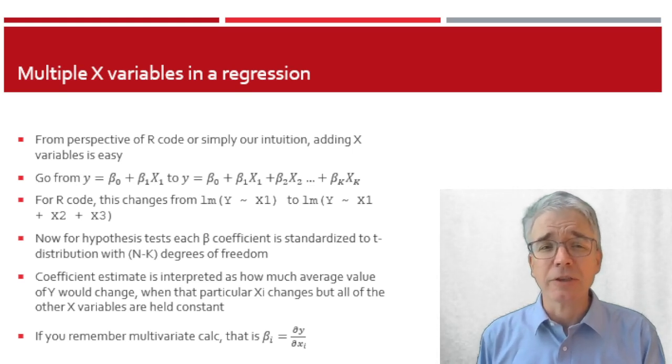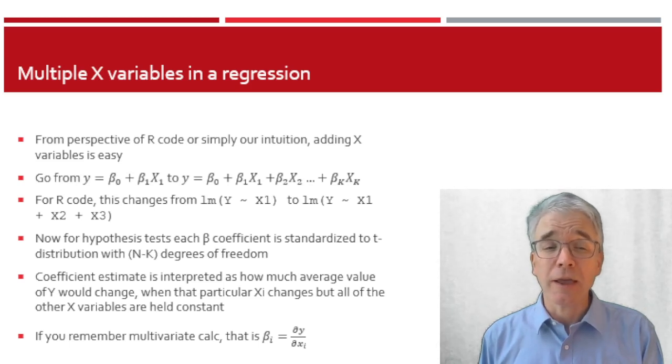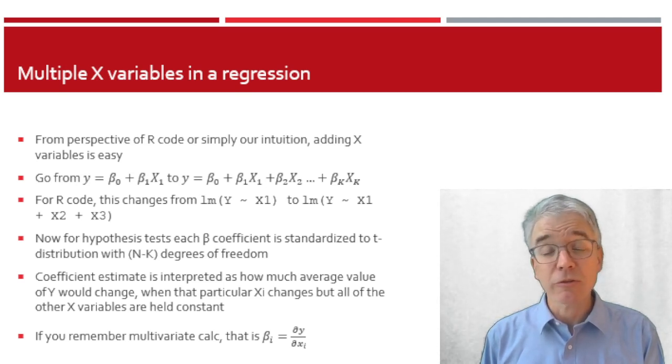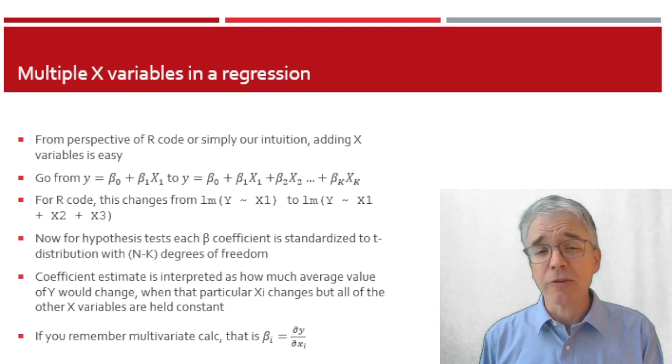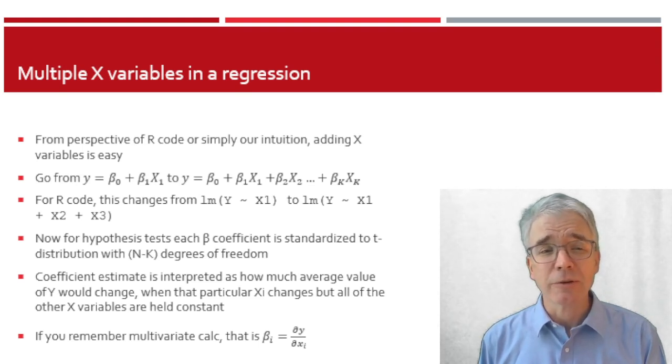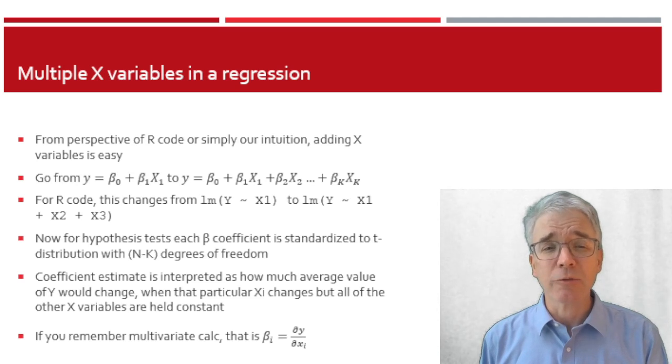There are a few details to keep track of. For instance, when we're doing hypothesis testing on each coefficient, the t-test is going to have n minus k degrees of freedom, where n is the number of observations, k is the number of variables in the regression. If we have relatively few observations, which is common when we're doing macro, then we need to be careful about how many variables are in our regression. But in other cases, we might have thousands of observations, like these little labs we're doing in class with census. We have enough observations, we can add a lot of additional x variables.